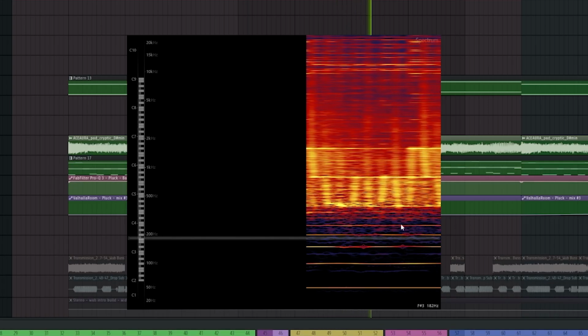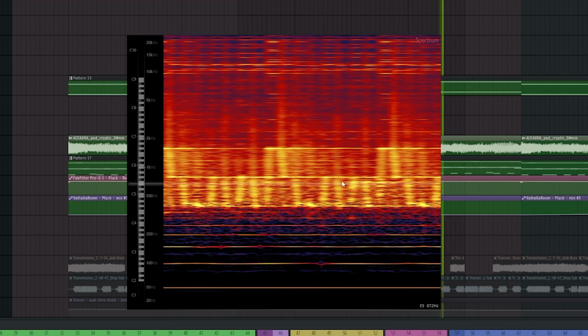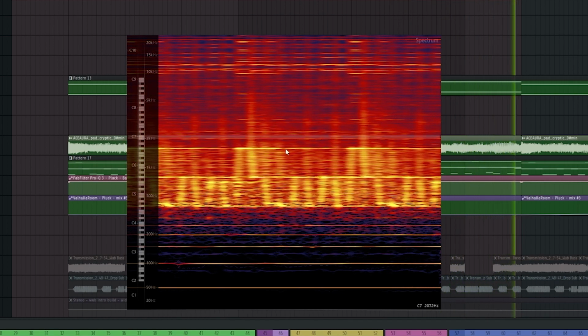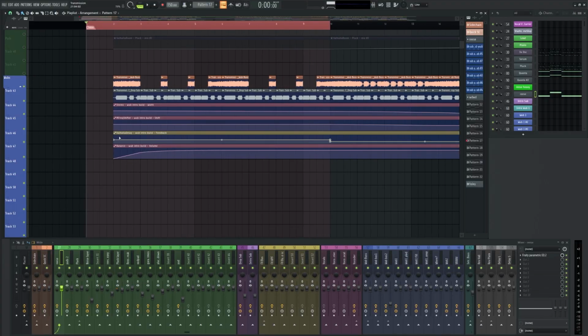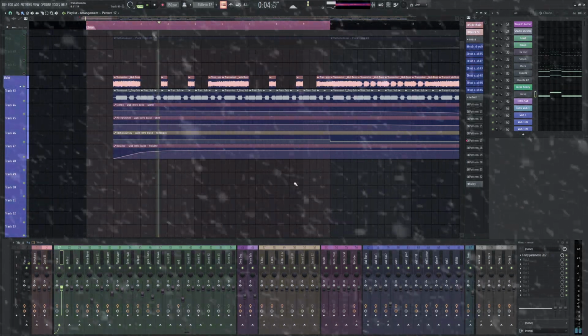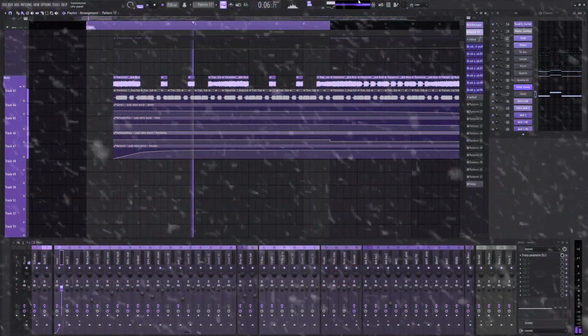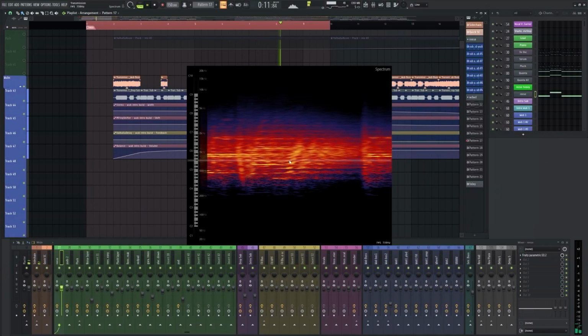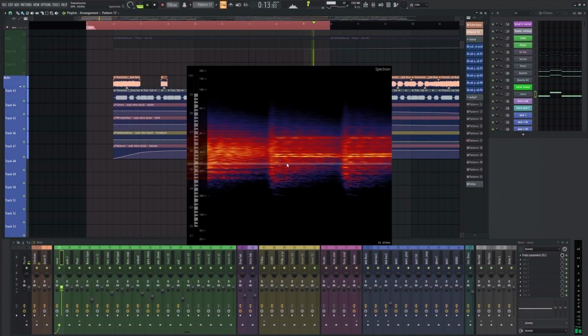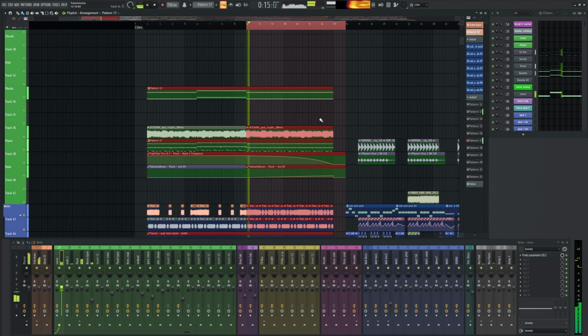You can see with all these elements combined, the frequency spectrum is pretty good. In the intro, everything is filled out without being overly loud. The sample is fun because it's actually just the drop basses, but I rendered them and mixed them to where it sounds like atmosphere. I like this technique for a lot of songs because it lets the listener understand the drop before it even gets there.